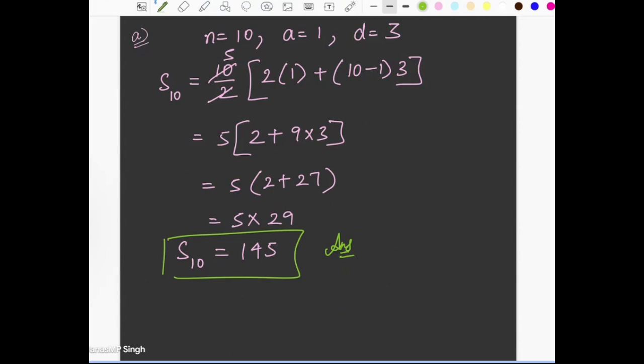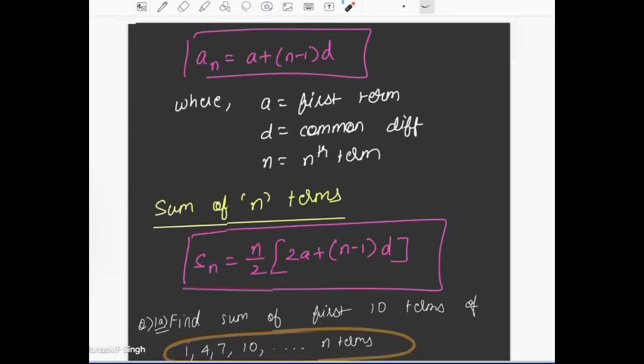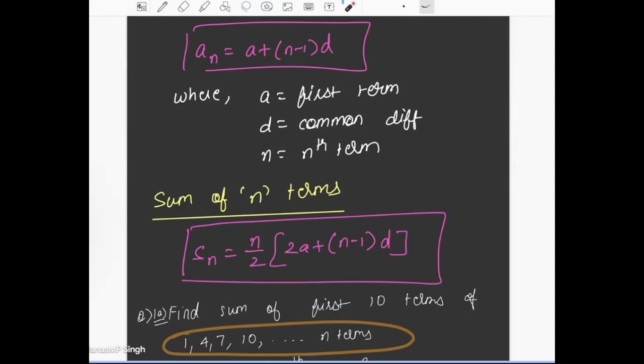Easy? Yeah, so far it's easy, and when we go and do the next questions, don't worry about what they are asking. Your job is to figure out these values if they have given you directly, indirectly. You need to know these values to get the sum, and that's it. And remember, the only two formulas we are going to use in arithmetic sequences: first, second. There are other formulas, but we don't need them as of now.